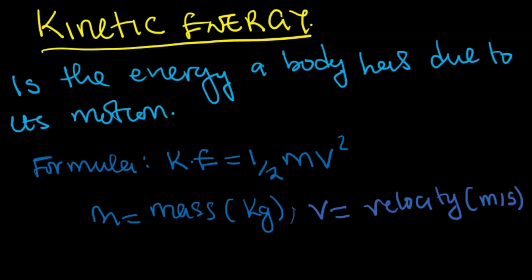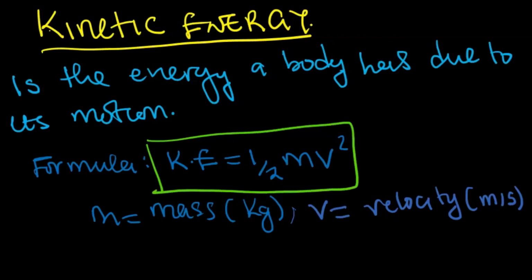So what is the formula for kinetic energy? If the body is in motion, then it has velocity. So in finding kinetic energy, there always has to be velocity. This is the formula that you apply when finding kinetic energy. Kinetic energy is abbreviated as KE, and you are going to multiply half, mass, where m is mass in kg, then v, velocity, squared. Velocity squared means velocity times velocity. So this is the formula that you use to calculate kinetic energy.